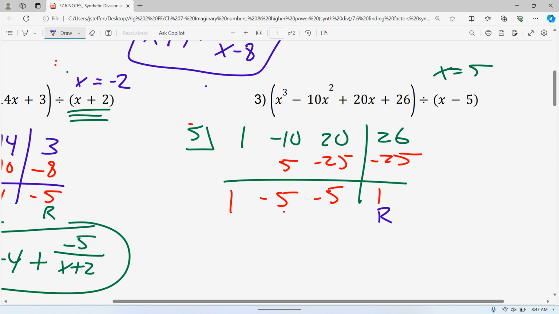So again, we have my remainder, my constant, x squared, x to the third, x to the fourth. Remember your constant, you could think of it as x to the 0 if that makes that pattern a little bit easier to remember. But we end up getting 1x squared minus 5x minus 5 plus, you always do plus for our purposes. The remainder is 1, so 1 over x minus 5.